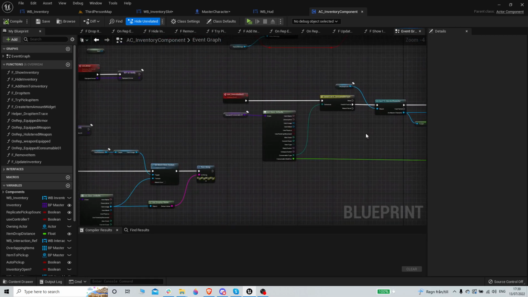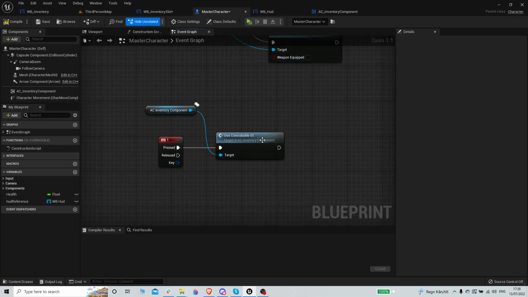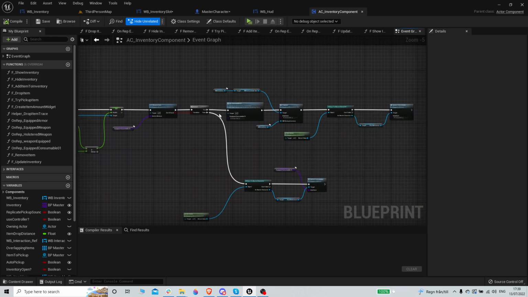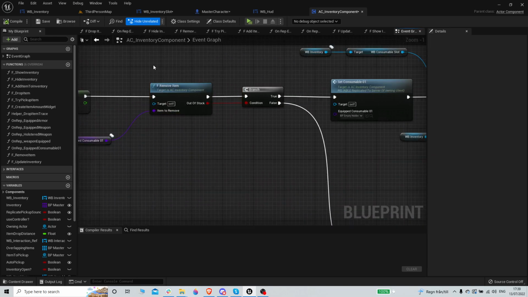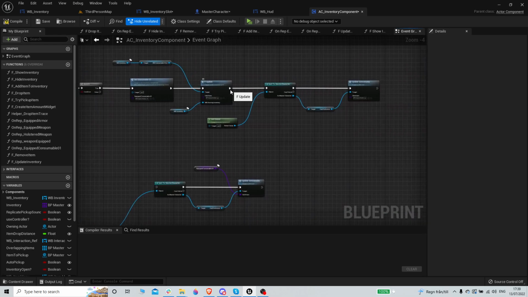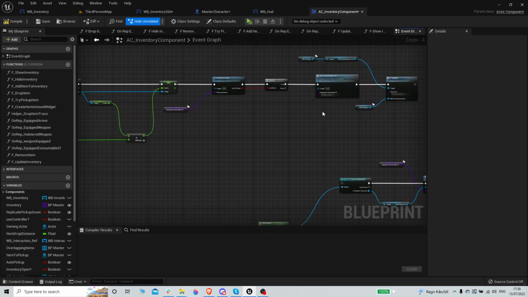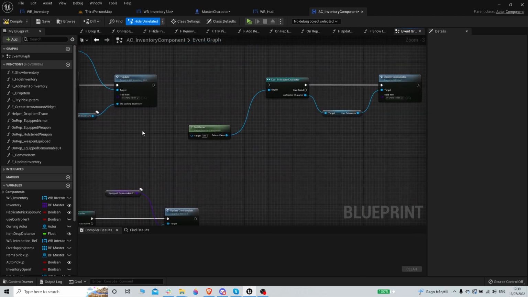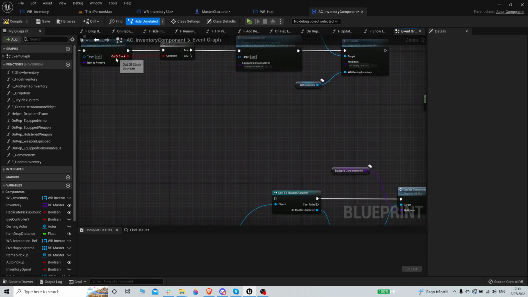Yeah, exactly. Also, when we use the consumable in our master character, we also need to update the HUD. So from here, we had this function, but I don't think there's any logic there now. It's just like this. So this is what you have, I think. So out of stock.